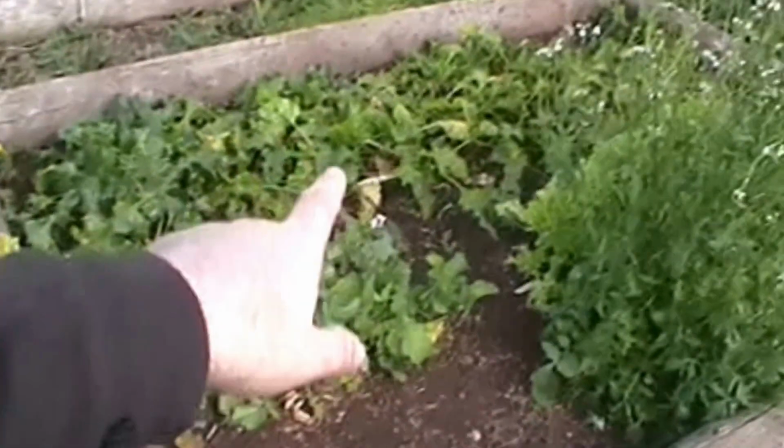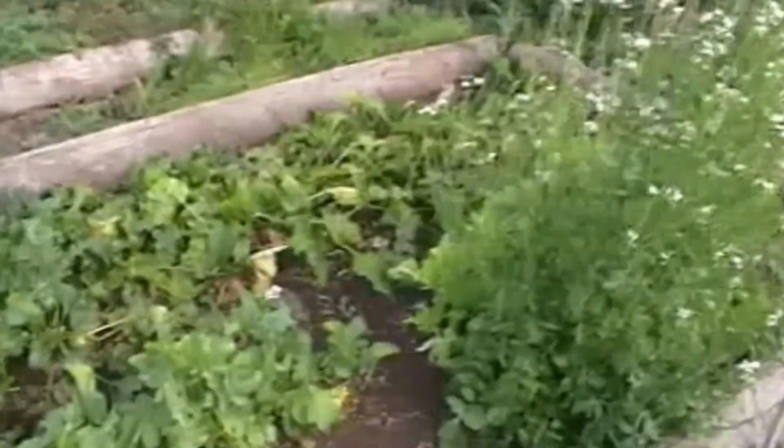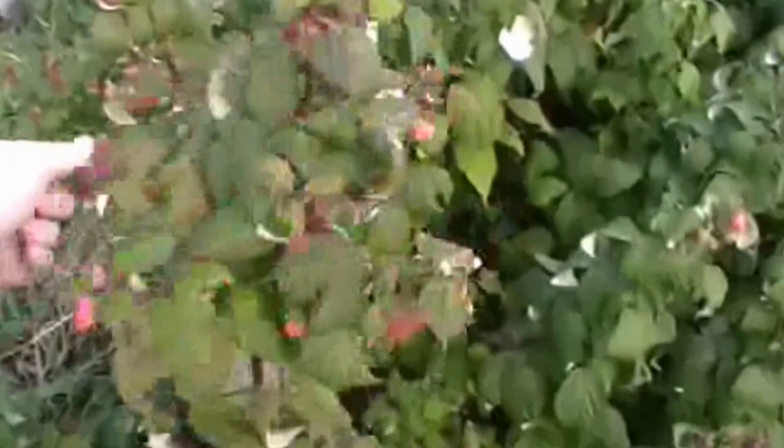The beetroot has done surprisingly well. I'm going to do a video just about the beetroot, because I know people have been very curious about it. There's a lot of people who haven't heard of golden beetroot, and I just want to show you some more information about it and help you understand it.